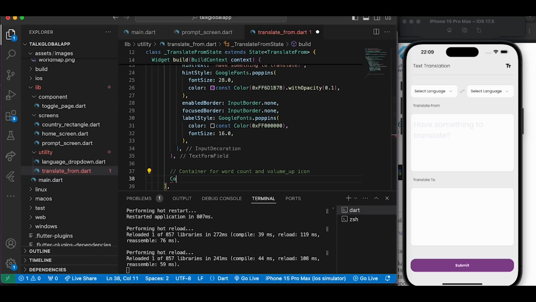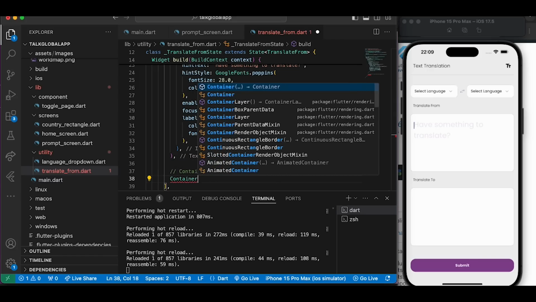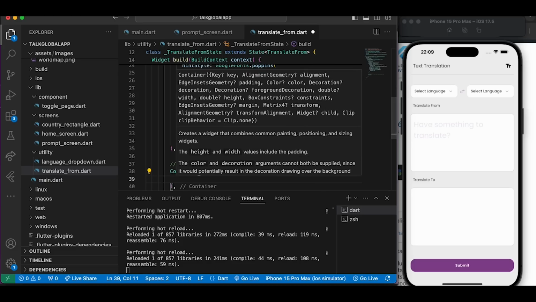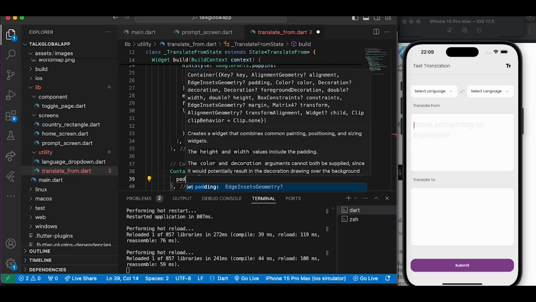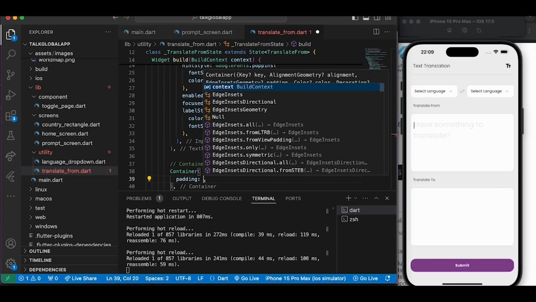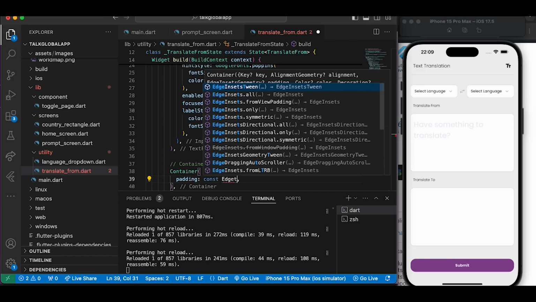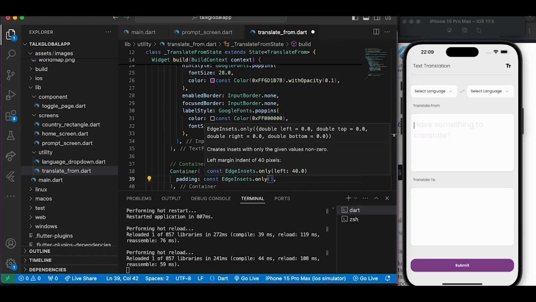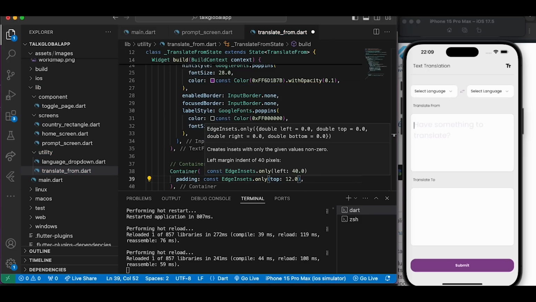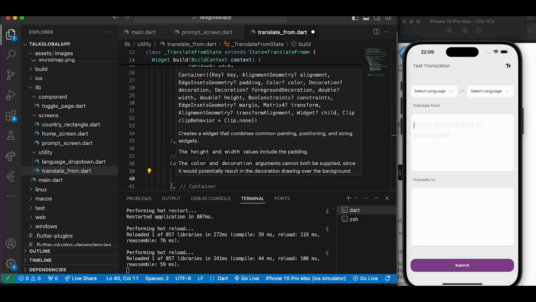All right, so container. Inside the container there are a couple of things that we want to specify. The first thing is we want some padding, and we'll do const EdgeInsets.only, then top of about 12.0. That being done, we can continue.